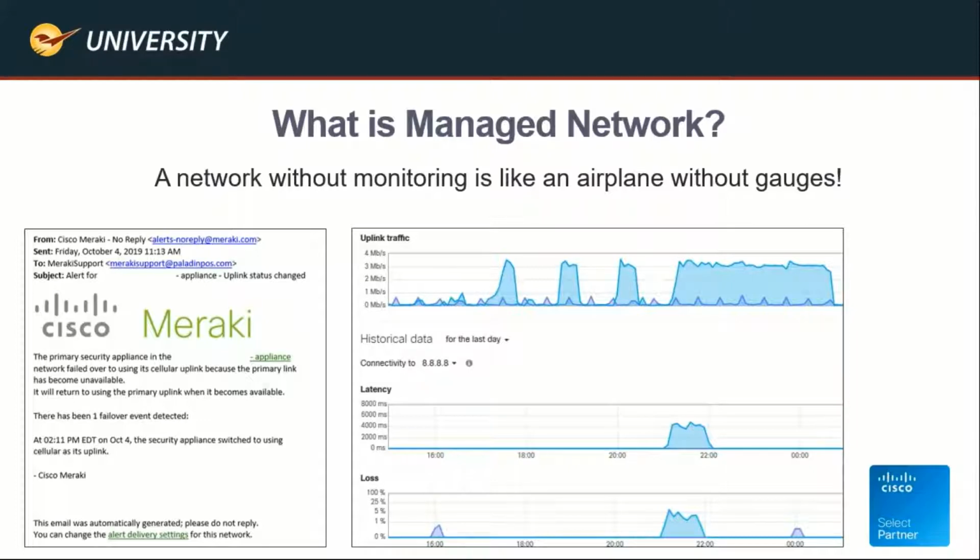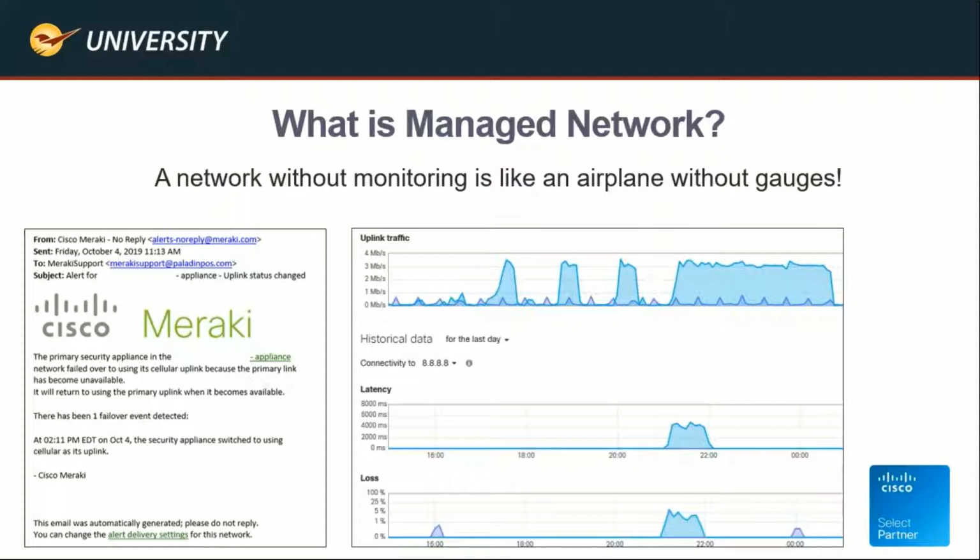When there's a failover event, if the primary internet circuit goes down, we get an alert that it's failed over to the backup circuit or backup cellular connection, and the end user won't even know that there is any sort of an interruption of service. They're still able to process credit cards. They're still able to access the internet. If we see that it's been failed over for a while, we'll give the customer a call. We'll offer to help them with contacting the ISP and getting their primary internet connection back up and going.